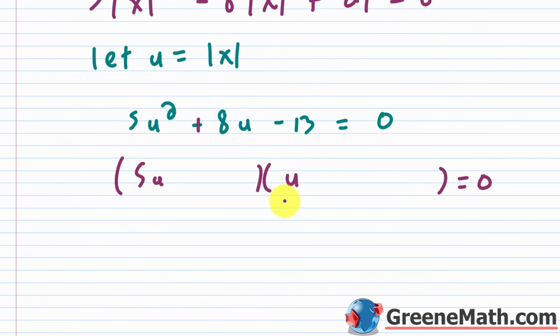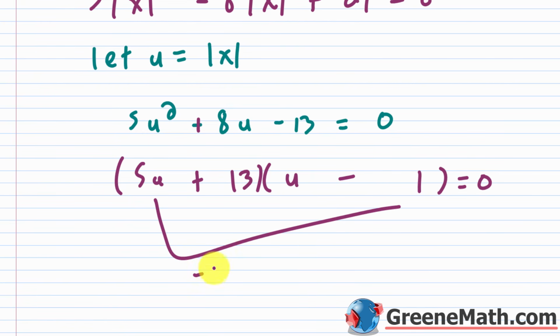So this guy right here, again, with 13, it's 1 times 13 only. Okay, and this is minus, so I have mixed signs. Putting a 13 here is too big. So I'd have to put the 13 here and the 1 here. And so this is 5 and this is 13. So 13 minus 5 is 8. So I want to make sure that this is positive and this is negative, right? That way I get a negative 5u and a plus 13u. Let's make that 3 a little bit better. And so negative 5u plus 13u, that would be the 8u that I'm looking for.